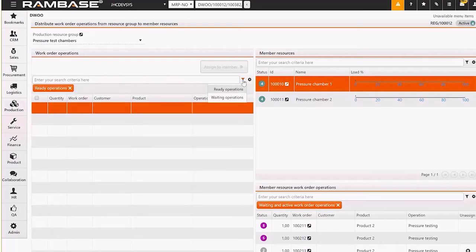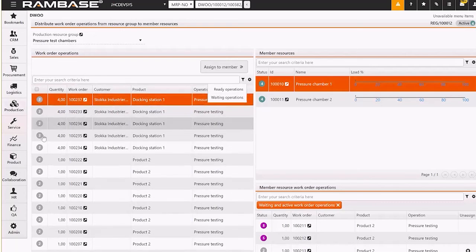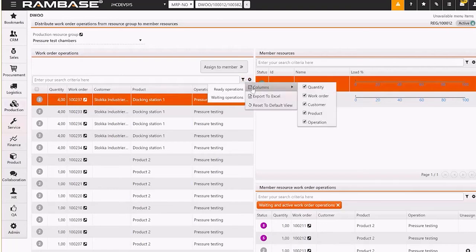There was no one that was ready yet for this operation, and you can select wait, or you can just deselect these two, and you will get the combination of all ready and waiting. Also, some columns are selectable. There are not that many columns, but all are pre-selected here.